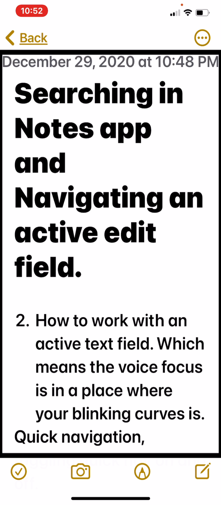So an important distinction to make. It is active in the sense that you can read it and the voiceover cursor is over the information. It is inactive in the sense that you cannot type, which is good for reading mode. So if I want to explore my document with detail now I can toggle my settings. We just did it by word, but now I'd like to toggle my settings by line. So I'm going to hold my left arrow and up and press up arrow till I get to lines.